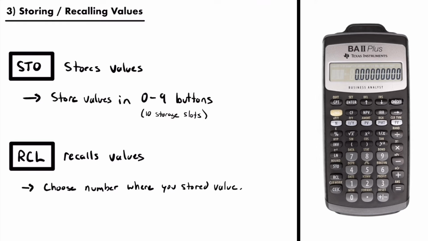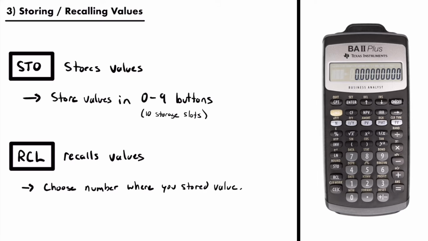Next up, we're going to talk about how we store and recall values on this calculator. And so there's going to be 2 different buttons of interest here. We have the Store button, which stores values, and the Recall button, which will recall the values that we stored. And so let me show you first how to store a value using this Store button.